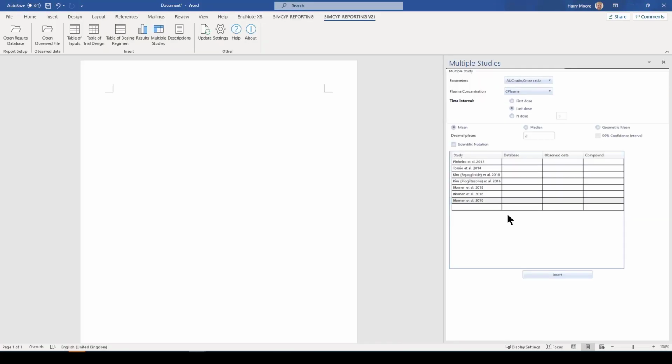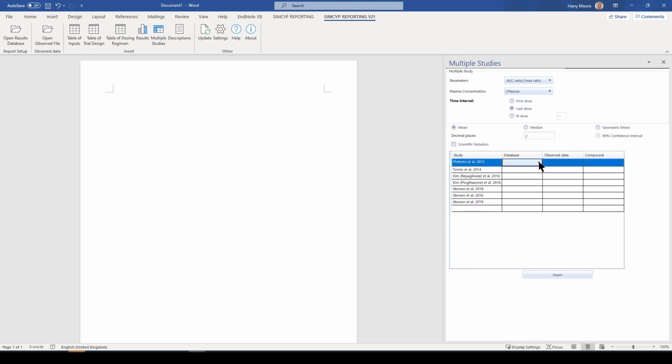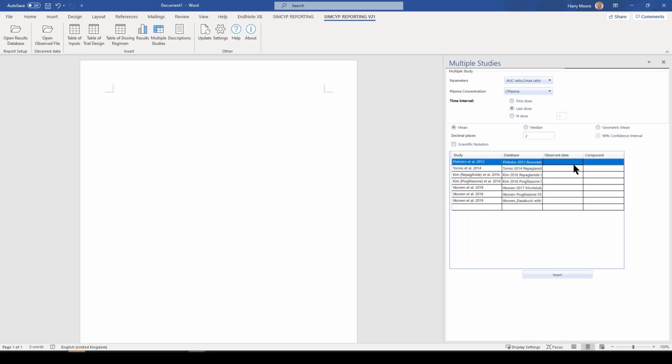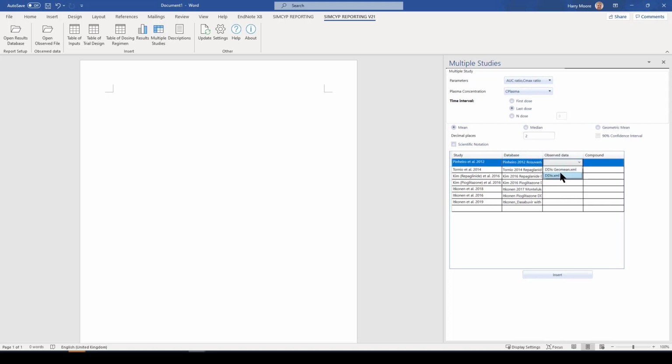Okay, now we have all of the studies input in here. We can now select what database we want. As I showed, we uploaded all of our databases, so they should all appear in this drop down here. All you have to do is match the correct database to the study. Okay, now that I have put in the correct databases for each one, I can now just link them to our observed data file and select the substrate.